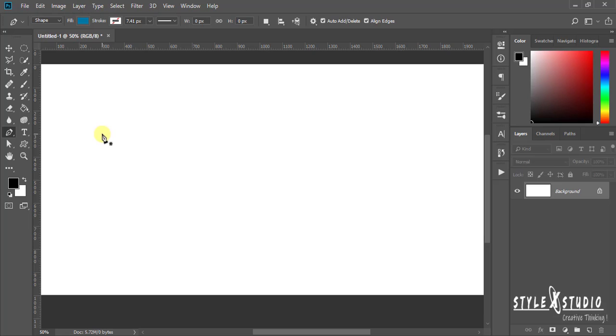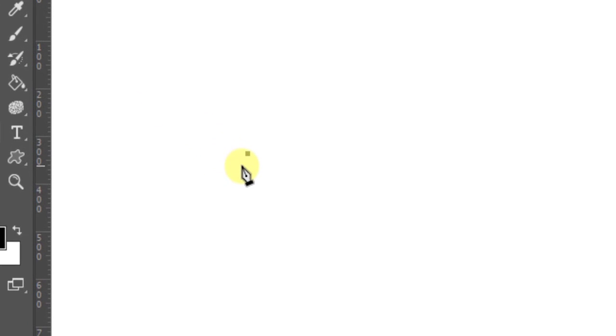Okay, how to create a shape. Move the cursor to the point that you'd like to start your first point and then left click down. Okay, as you see, as soon as I left click down and release my left click, it will generate a layer, a shape layer for me. Okay, now these points are known as anchor points within Photoshop. Very, very important point.